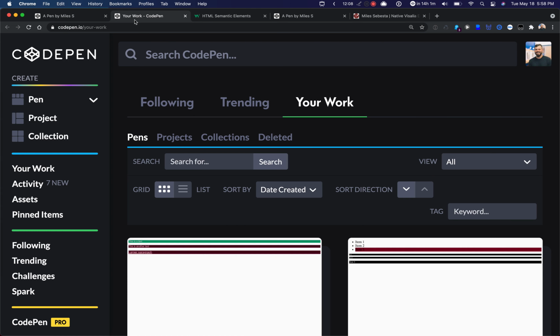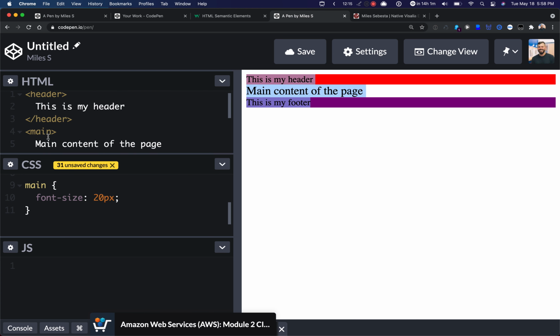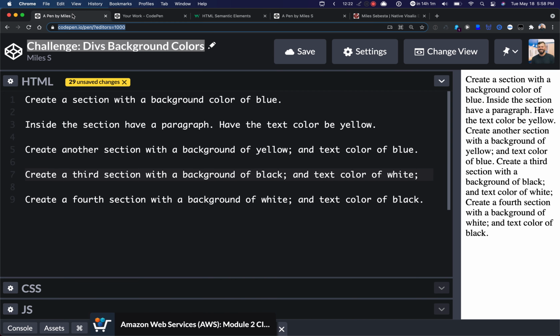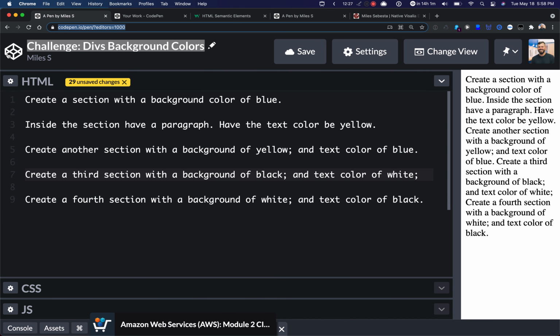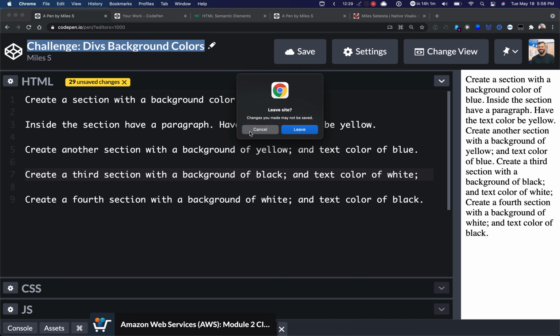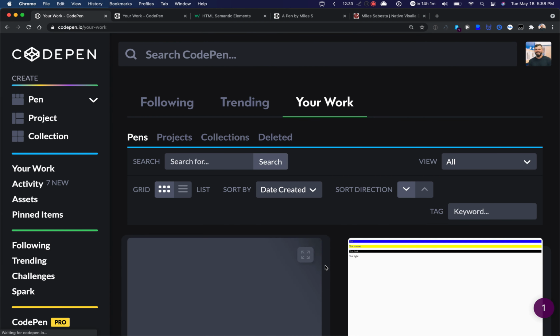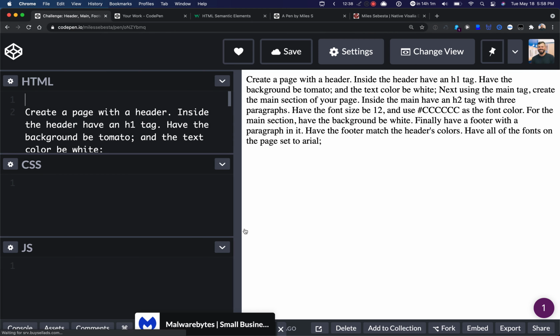So with all that being said, let's practice this. By watching me, you have seen that I've quickly created a page here. I actually have an HTML page. I have a header, a main, and a footer. I'm working towards the building blocks to create a really cool looking site. So here is our challenge. Let me bring up our challenge. So I'm going to save this and go to our challenges. Okay, here we go. Challenge: header, main, footer.